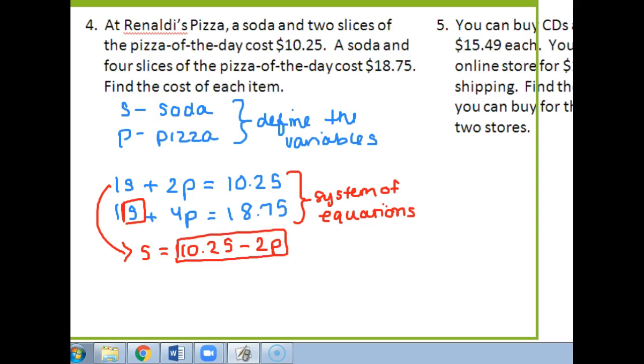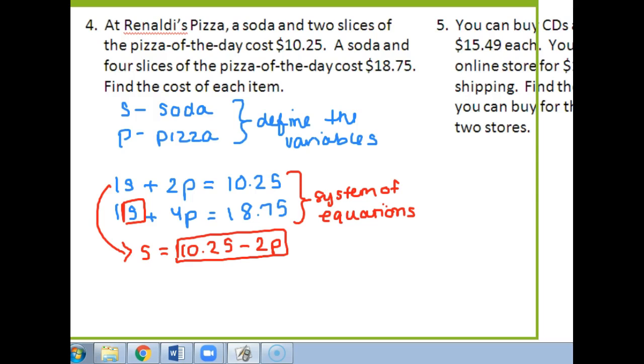It's kind of like when I'm teaching you, I'm here in the classroom. Some days I miss, a substitute comes in and they replace me. So that 10.25 minus 2p is kind of like my sub. That's like Mrs. Ward coming in. She's going to teach you for a little bit, and then I'm going to come back. So substitution in math is kind of like a substitute teacher at school.